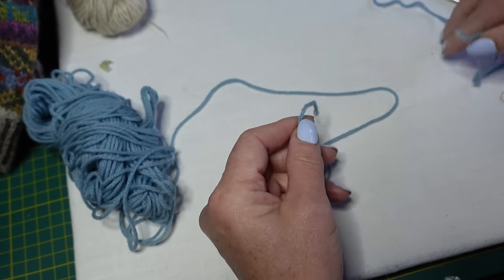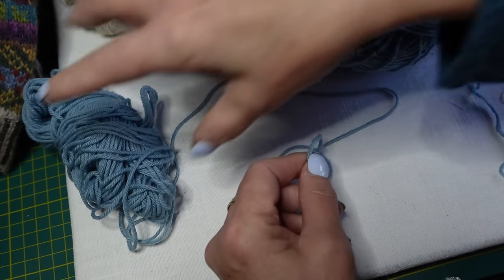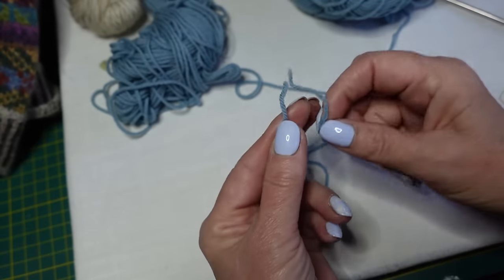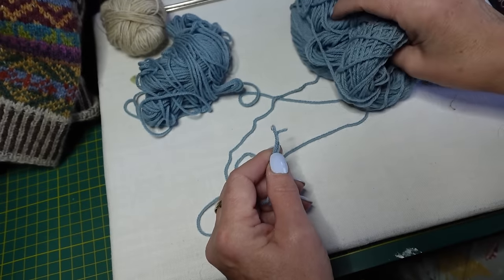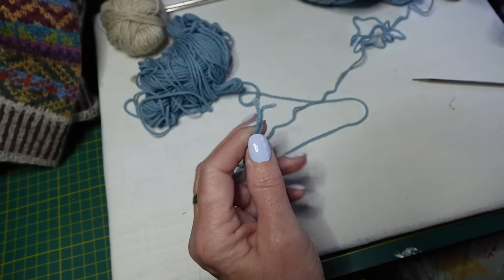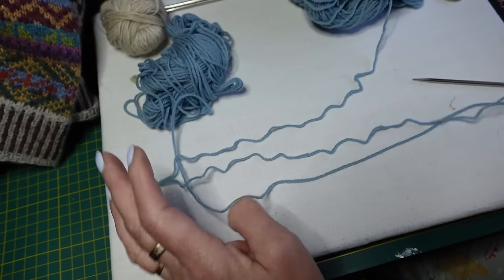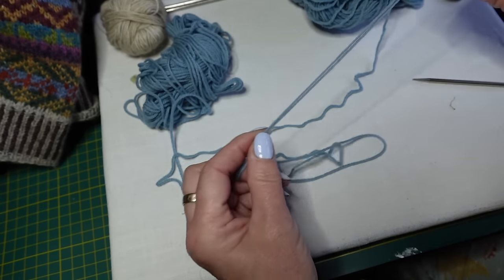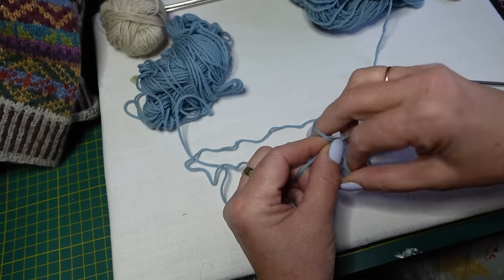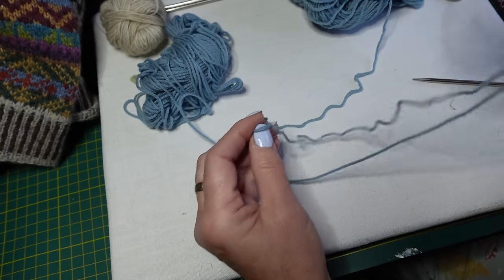So why don't you just get two balls of yarn. I got one here and I'll get one there, and I'll get both of the ends together. I've actually done this with the middle and the end of the same ball. It doesn't matter, you just need two different lengths of wool, no measuring. Give yourself a longish tail and then just put a knot in it, like that. And now we're ready to start here.